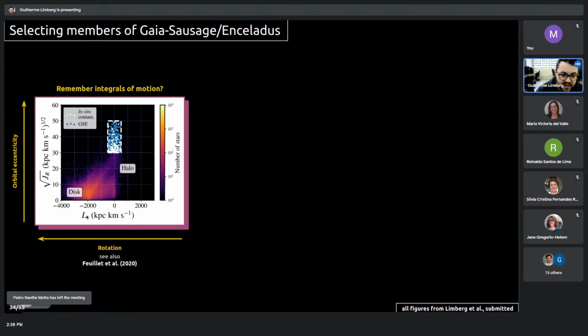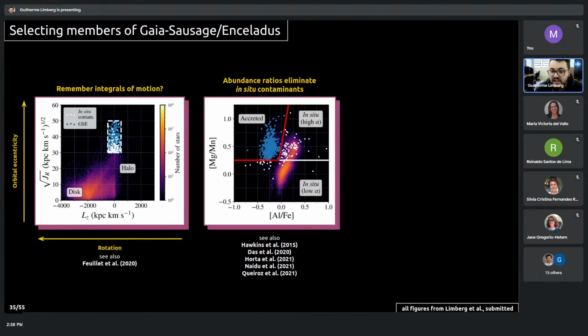And we can also utilize this component of angular momentum because we know from the first simulation that I showed to you in the second slide of the presentation that this quantity is conserved. So we can utilize a combination of them in order to select a very pure sample of stars from this dwarf galaxy within the stars in the halo of our galaxy, of the Milky Way. And then, given that this high-resolution spectroscopic survey, Apogee, provides a bunch of chemical abundances, we can utilize this chemical information to eliminate which stars in our dynamical selection were actually contaminants from the thick disk, for instance.